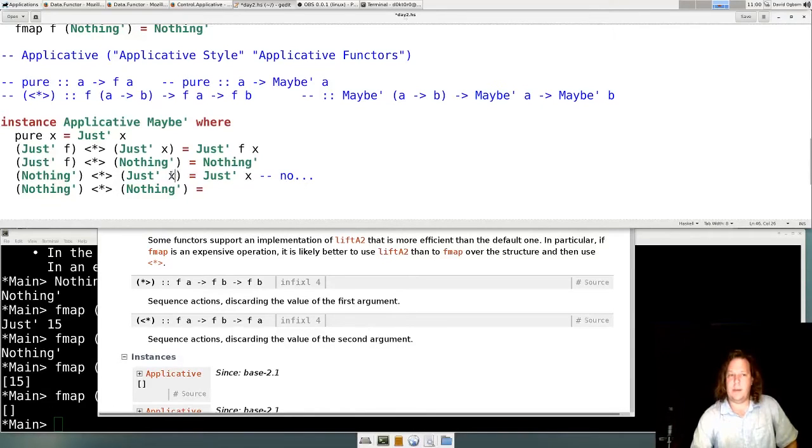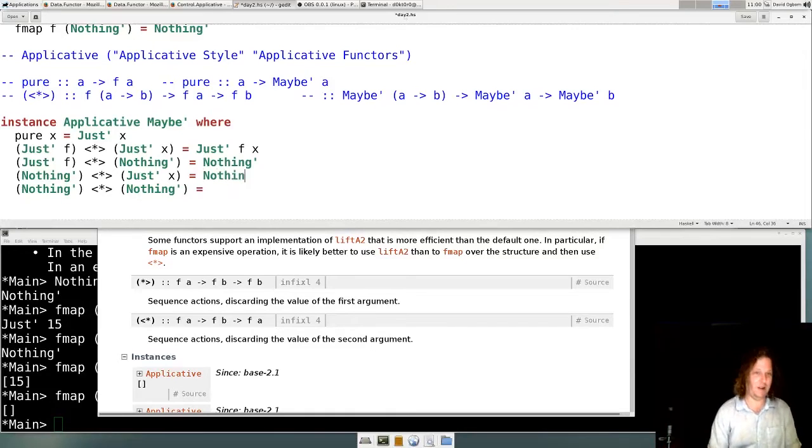So that means this x's type is A. But our return type is maybe B. So we can't return maybe A when we're supposed to return maybe B. So that doesn't work. Is there anything that does work? There isn't. There's nothing we can do that fits that type signature.